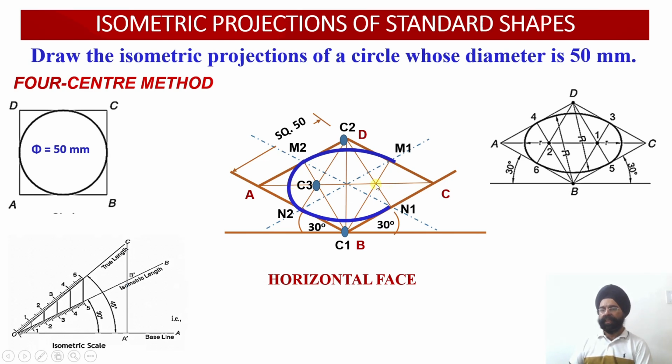And finally, this is your fourth center, using C4M1 or C4N1. These are going to be the radii which are equal. Draw the fourth arc. This way, a perfect ellipse can be drawn in three orientations, but it is not an ellipse basically. We have managed to draw the circle in the isometric projections over there.